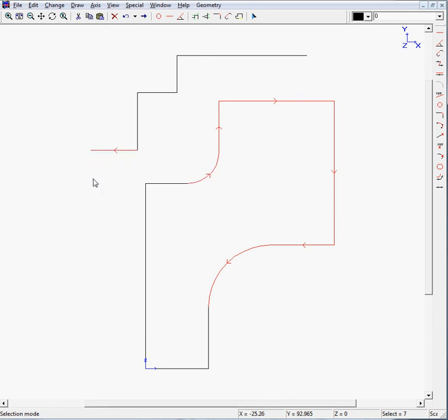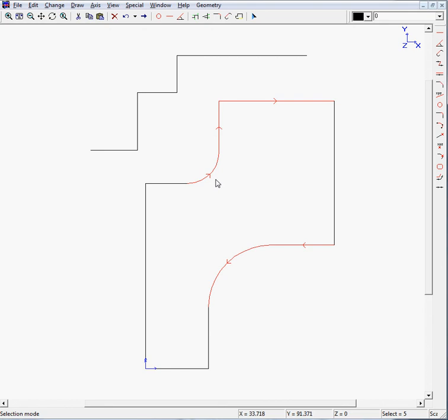If I press my control button and click on a selected element, it will be deselected. So this element is not selected anymore. This will also mean that this automatically returns in being the last element. So I could press my control key and click on this element, and the element will be deselected. This would also mean that you right now selected two chains. A chain is a number of elements attached to one another. So this is my first chain and this is my second chain selected.